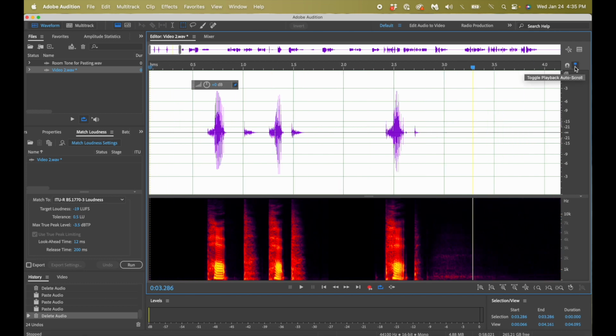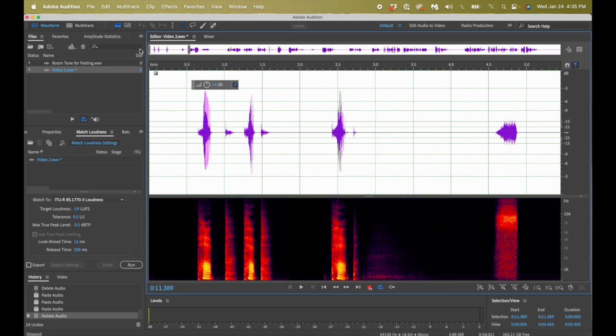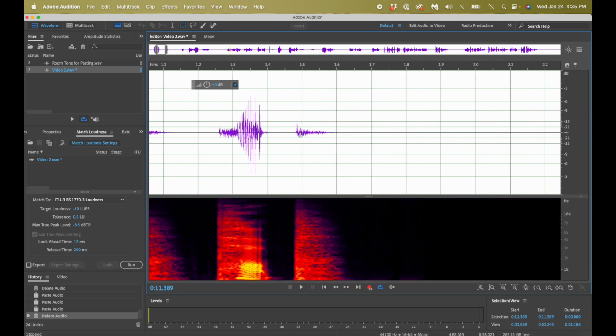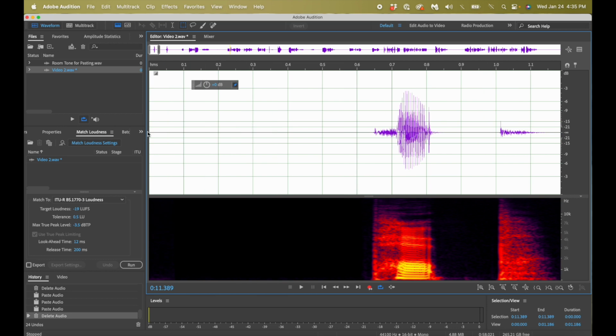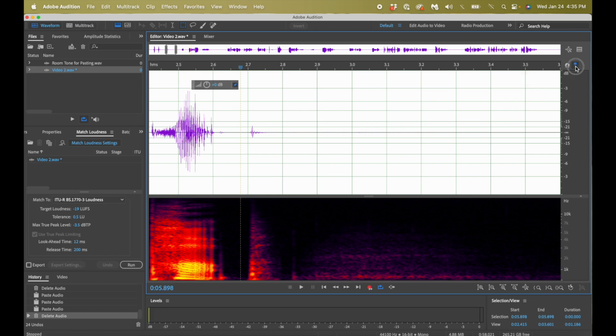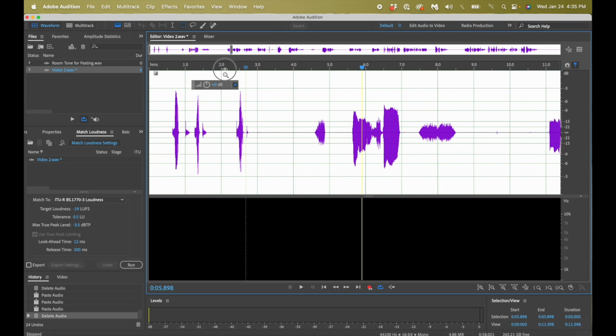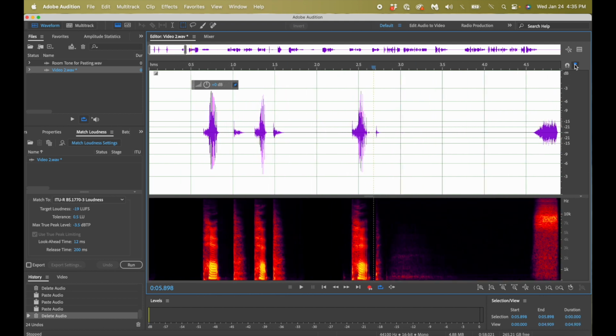And so if you're playing your audio and it's not automatically scrolling across the screen, there we go. If it's not automatically scrolling, then you need to turn auto scroll on so that it will start automatically scrolling for you. All right. That is snapping and auto scroll.